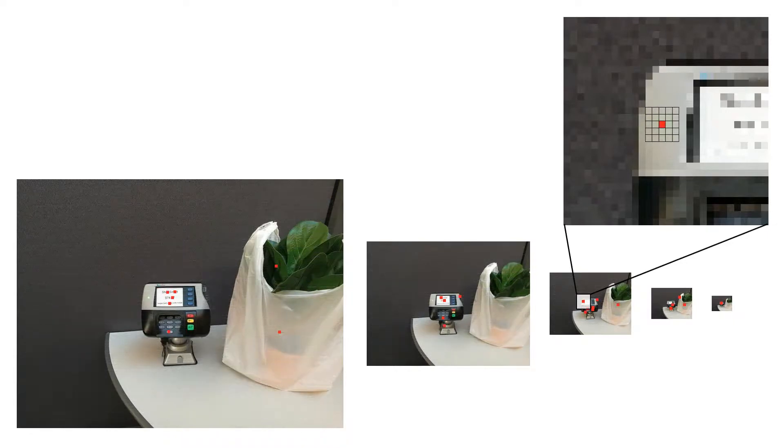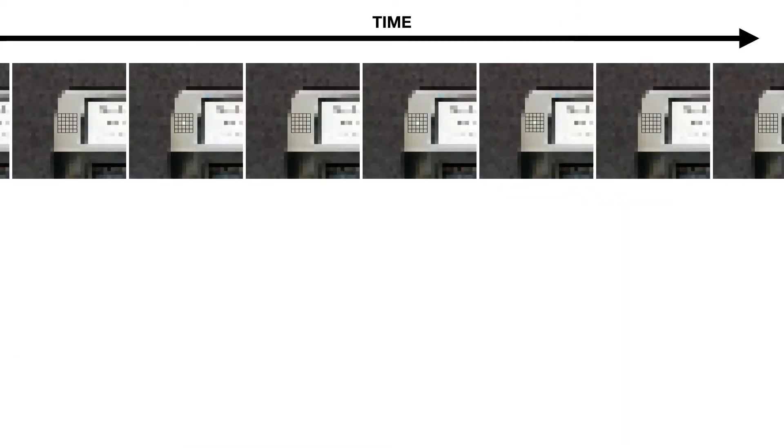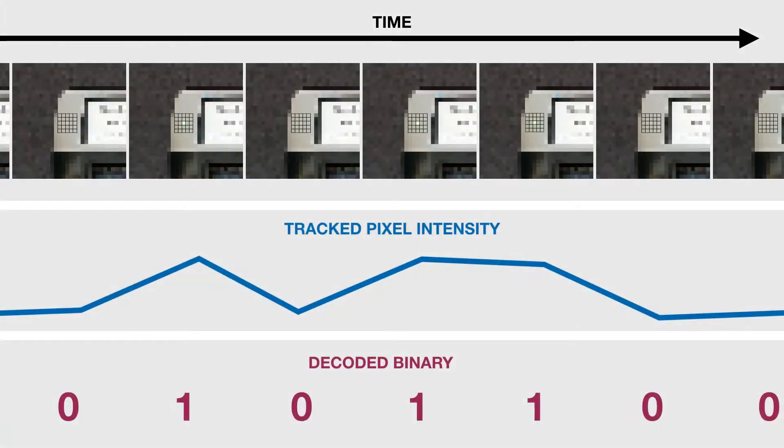Our algorithm then searches for light anchors using a max pooling template. What this max pooling template does is it produces many candidate anchors that are light in color, surrounded by darker material, as you can see in the top right corner image of this template. This produces many candidate anchors, such as the LEDs or buttons on the keypad, which you can see in red. Once we have these candidate anchors across different pyramid levels and different frames, we want to see temporal consistency across all of them. We track a blinked binary pattern over time and only accept candidates with the correct preamble, after which we can decode the message that they are transmitting.